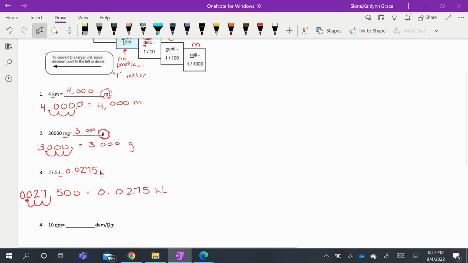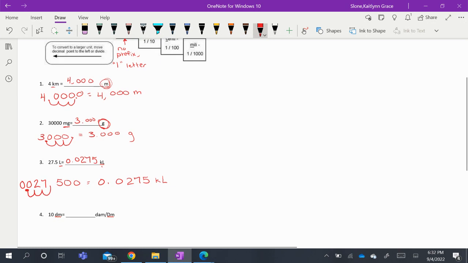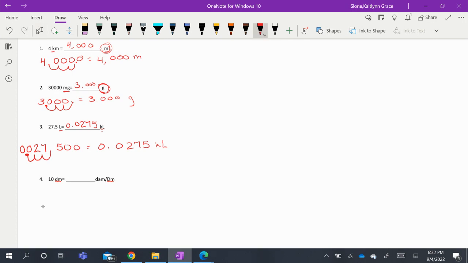And we're going to either DAM or big D M. That's deca. Deca could be seen as an uppercase D, or it could also be demonstrated as DA. So it could be either way. And then lowercase d is always deci, which is the lower one. So we're going from deci to deca. So we're going to go once, twice to the left. So again, adding my zeros, once, twice to the left. So that's equal to 0.10 DMs.